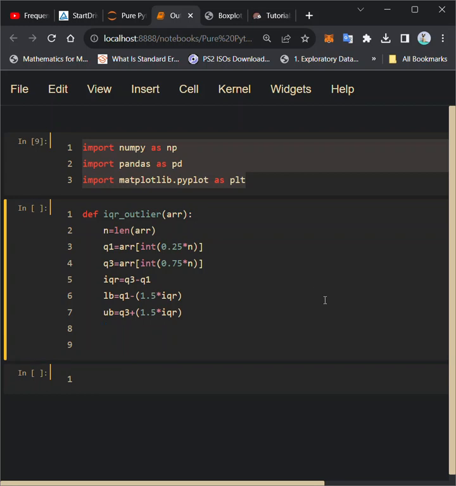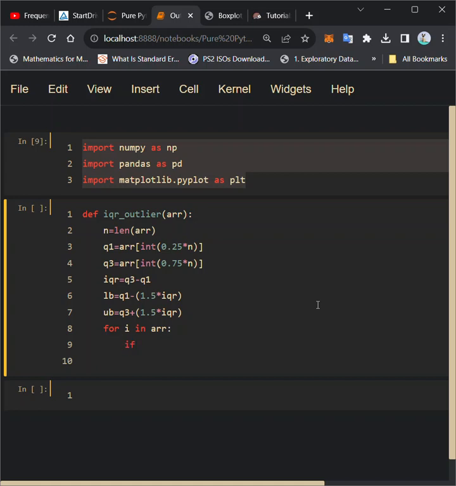Then we make a loop in our data to recognize which are actually outliers. As you see, we made a method but it's not finished.